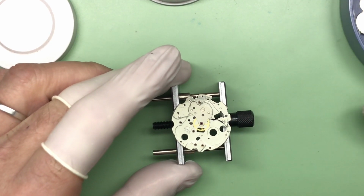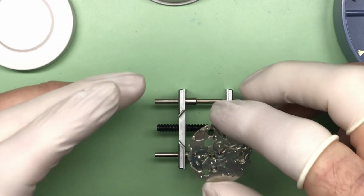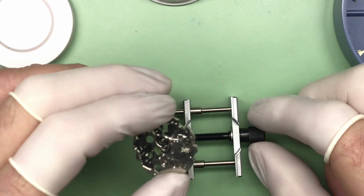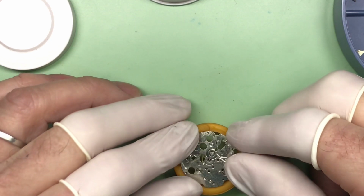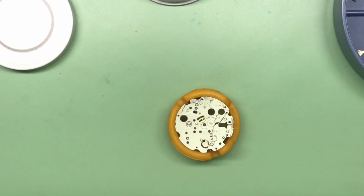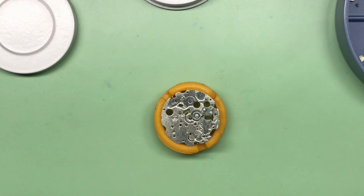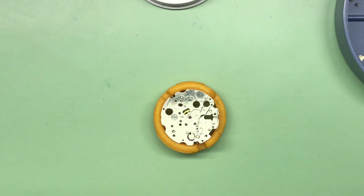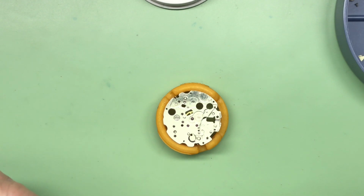Now let's go ahead and start with the under calendar plate side of things, which is different from the way I work on most of these. Most get the full train built prior to doing anything else. But with these, you have to build out the calendar side, the under calendar side, I should say. Okay, so now we have to lubricate.